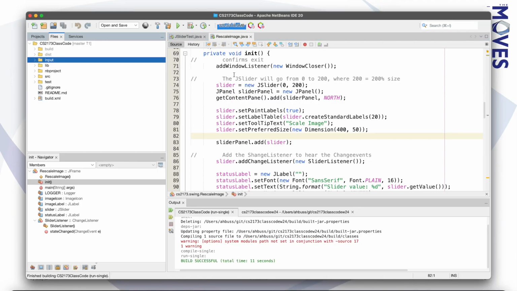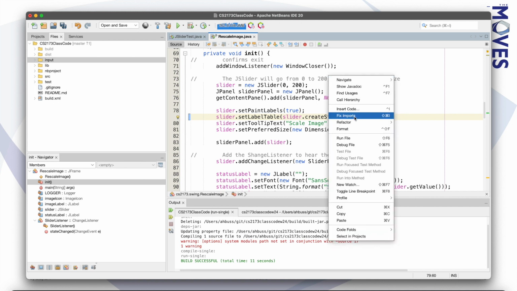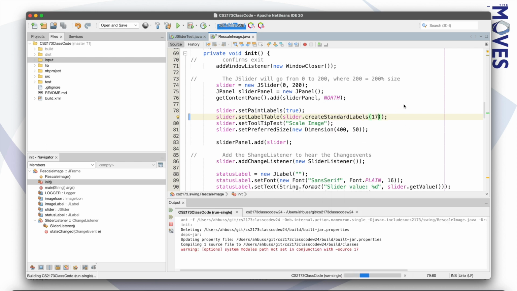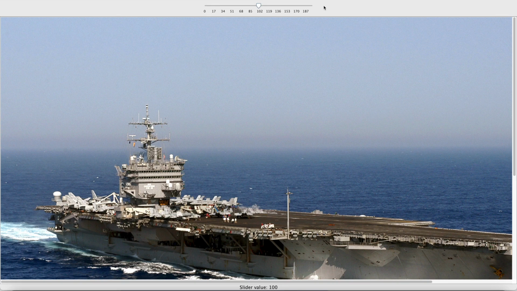Sir, I have a quick question. Sure. So for the increments, if you put an odd number in there that doesn't divide into 200, does it just go by the increments until it hits the max of 200 in this case? Yeah, that's a good question. I'm not sure. Let's find out. Okay, I made it 17. And the answer is no. Yeah, so here it went to 187. And when you're doing these, you want them to be sort of reasonable. I mean, this isn't a great user thing.